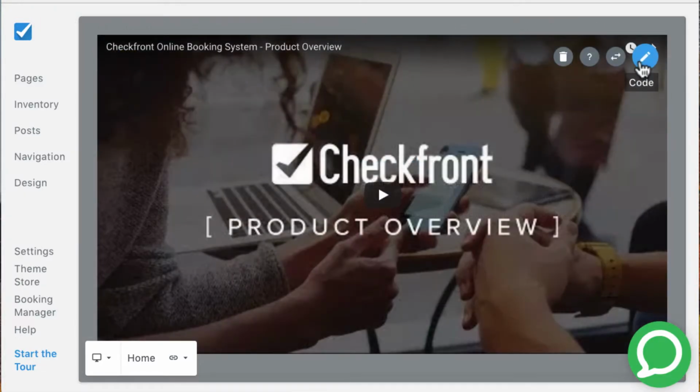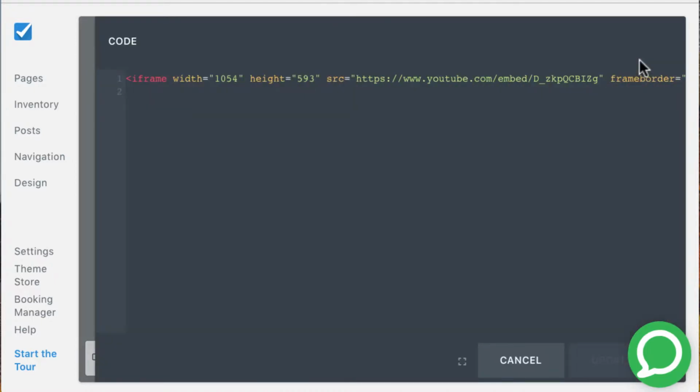The code block allows for extra flexibility. Advanced Site Builder users can code for things like special text or iframes to display YouTube videos. If you're not familiar with HTML or JavaScript code, try consulting Google to find some great resources.